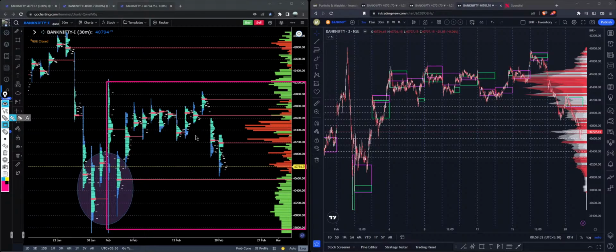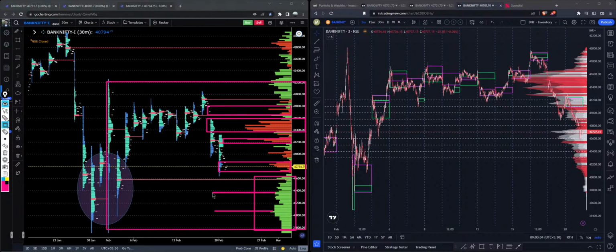Here what I'm currently seeing is where the active supply is. The active supply is from 41,400 to 41,600, 41,600 to 41,800, and 41,200, and still we are in the supply zone, where yesterday's price closed. If you see below the close of yesterday, we are seeing a lot of stacked buyers. This is where the cost basis is present.